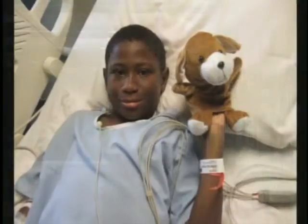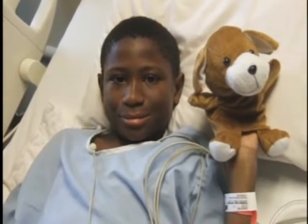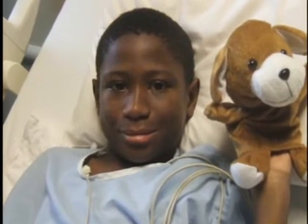We don't yet have a way to cure sickle cell disease. We just learn what to do to help cure the episodes and go from there. In the long run, is that going to shorten Michael's lifespan? Those are things we don't know. Those are the things that he has to face down the line. We pray. We pray all the time, and our faith is we walk by faith, because we're just believing and trusting in God that he's going to be okay.